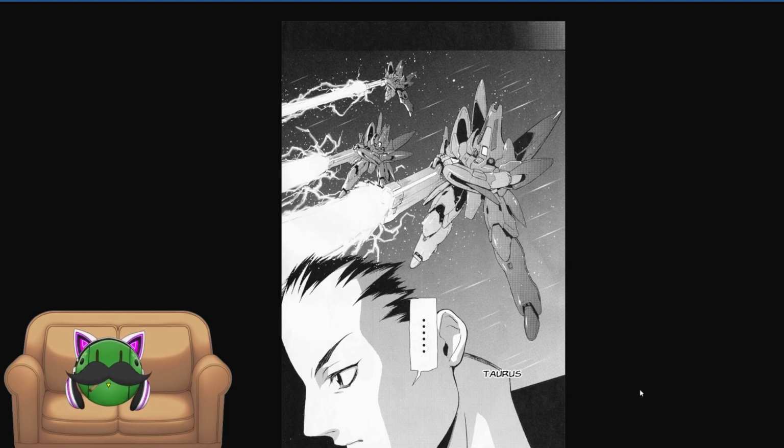Do you guys remember? I wish I got the screenshot, but I didn't. He pulls out a picture from his drawer. Is that him looking at himself as a kid, or is that somebody else? I'm gonna have to look at it, but I thought it was either himself or the girl. Damn, I can't remember. Little Treize coming to NBC this fall. I thought it was Treize himself, but I don't remember. Let me see if I can find it. I thought I saved a screenshot. Hold on, because I'm very, very curious.